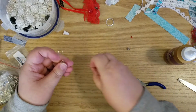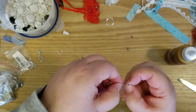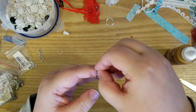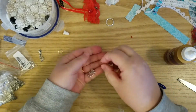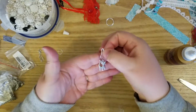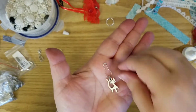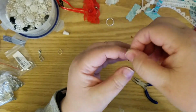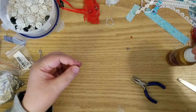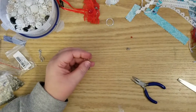What we'll do with this one is we'll just run that through there. So there we have a very simple little decoration. Alrighty, so how about we try to get this desk cleaned off a little bit?